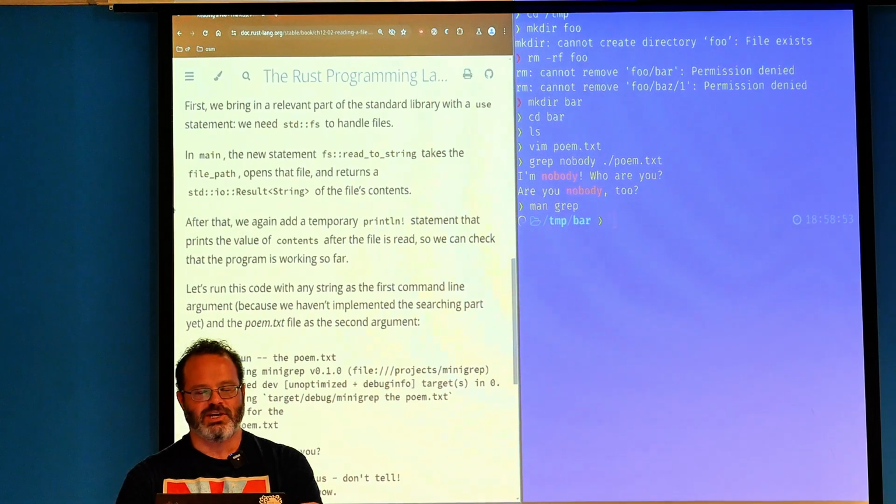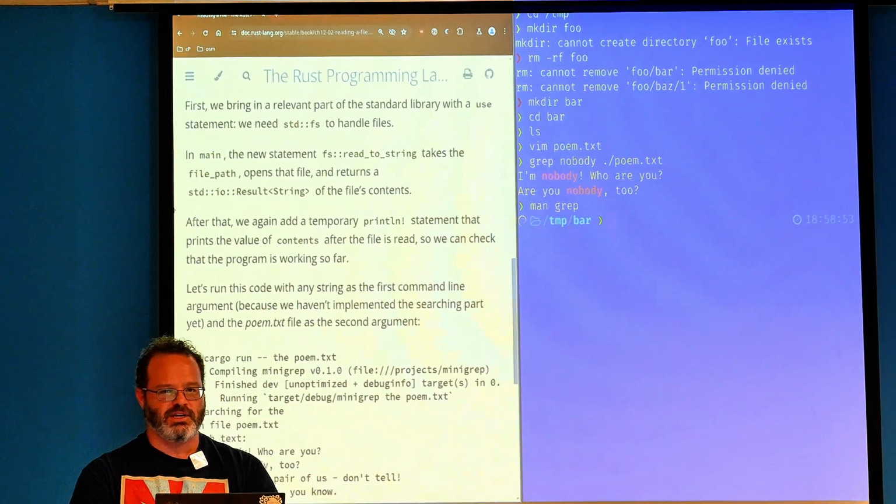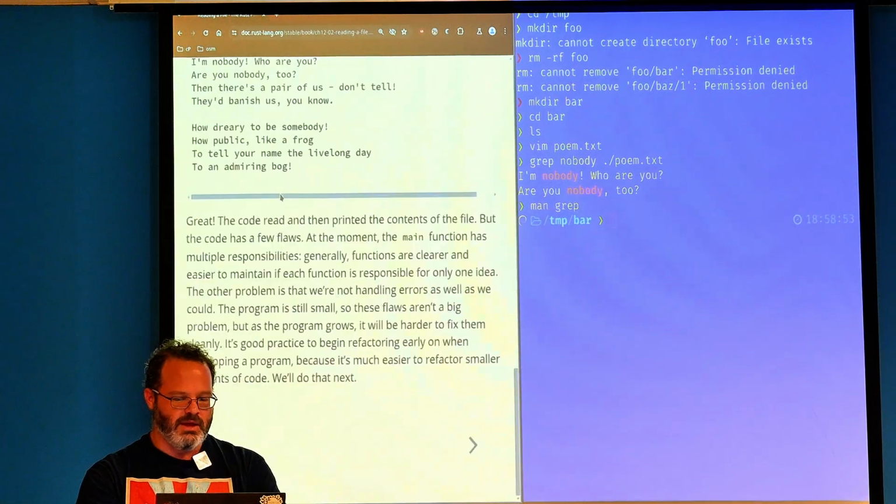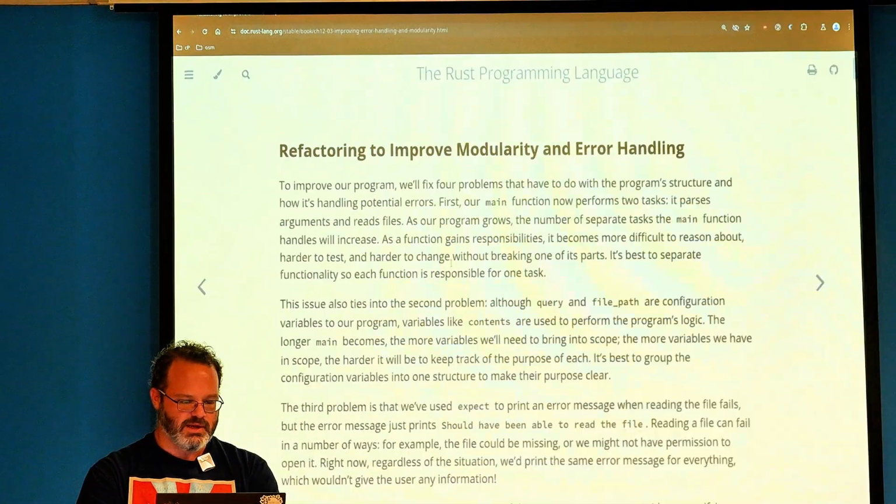There are multiple different regex engines that grep has. It has extended regexes. It has Perl-compatible regexes. I don't know that we're going to be using any of those in this example, but we'll figure it out. Maybe we do end up using them. I just wanted to show a very simple invocation of what it looked like.